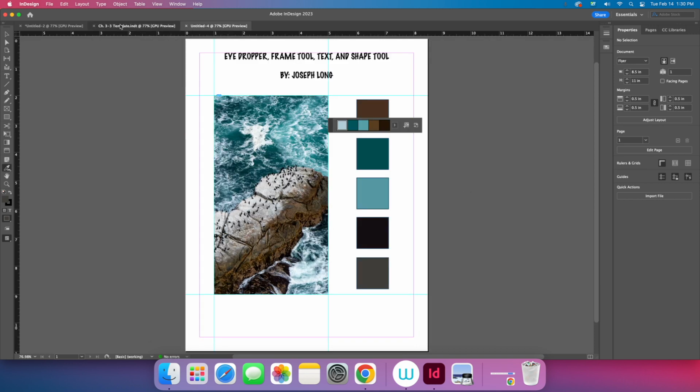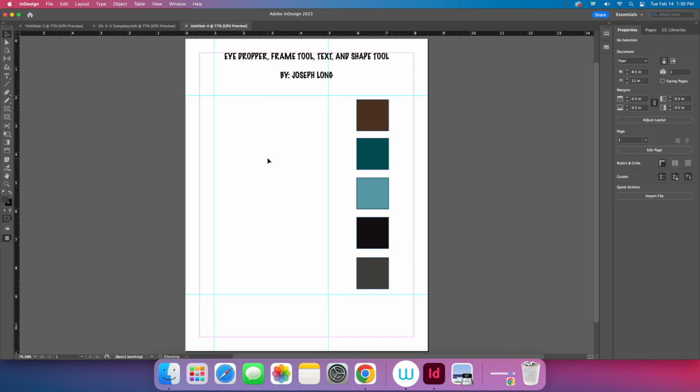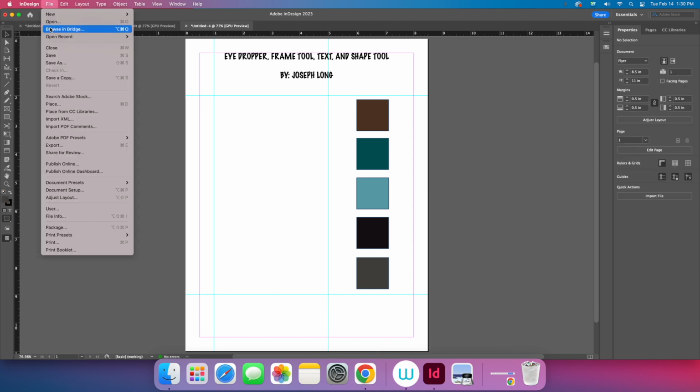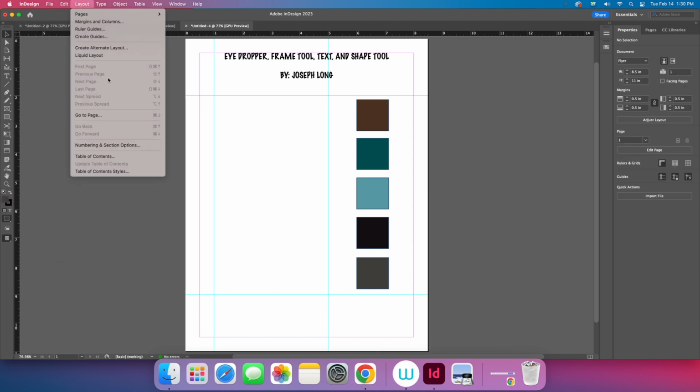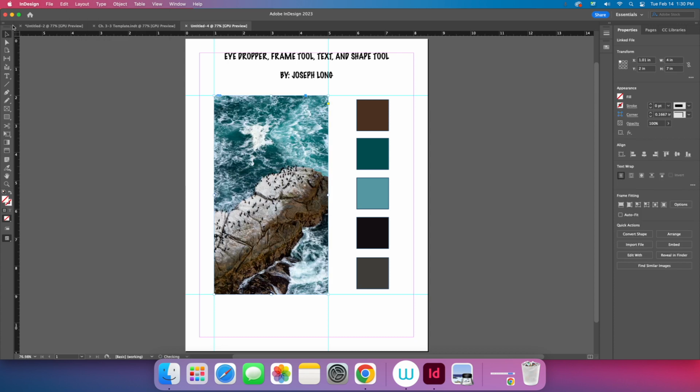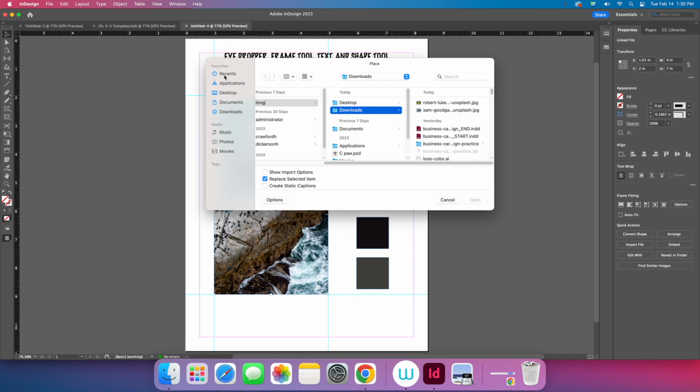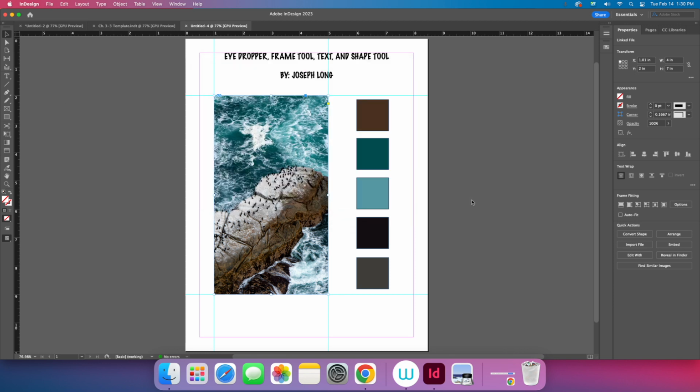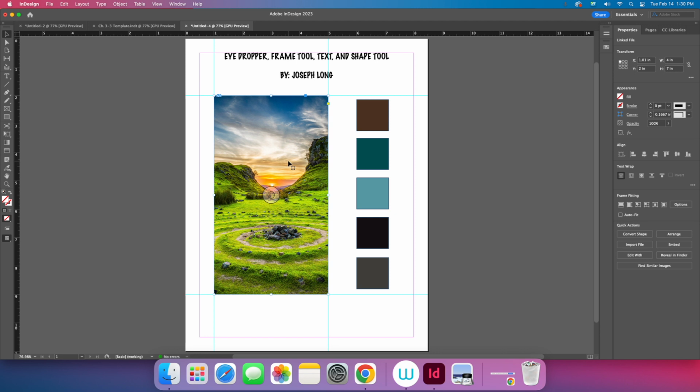So I opened it up, and as you can see, it opened up a brand new one like this. Now I could get rid of this. If I wanted to put in a brand new picture, all I would have to do is have that one already downloaded. With this section open, we're going to do File, Place. We're going to go back to one of our other recents. Let's say this one. I'm going to put it there. Remember that shortcut, if you needed it, is Command, Option, Shift, and C.